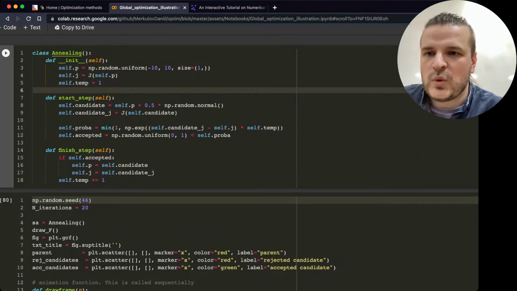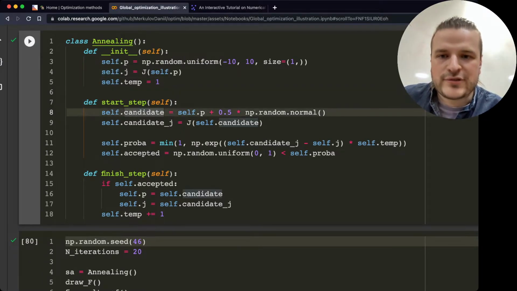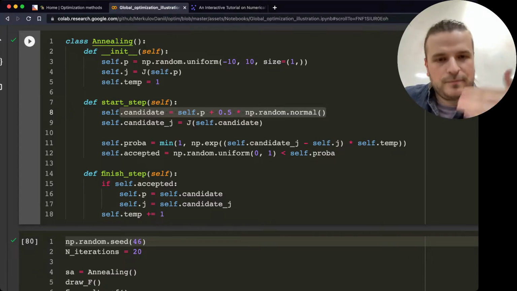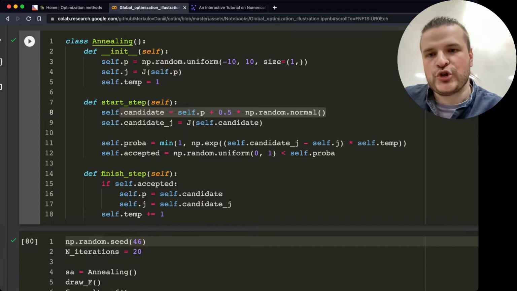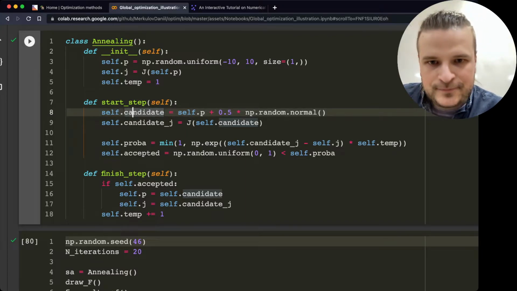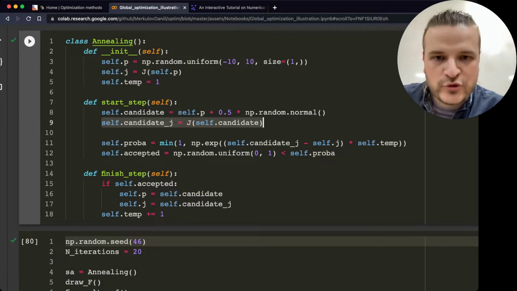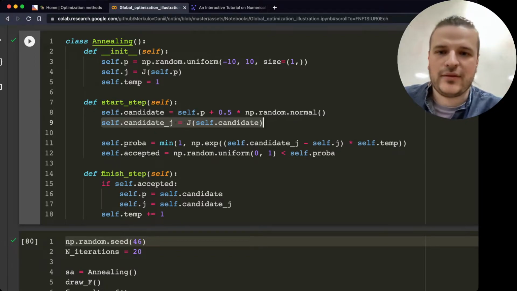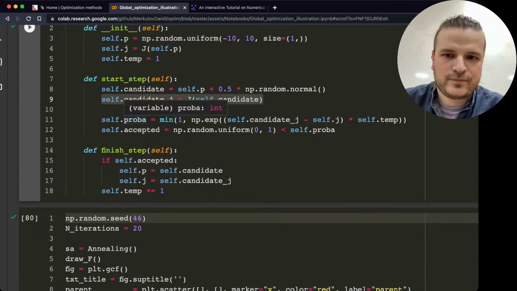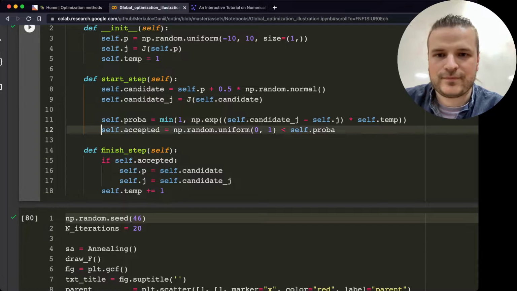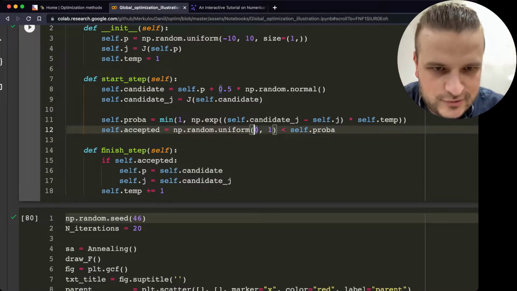Here we have the Python implementation of the algorithm. We first formulate a hypothesis, which is called a candidate. And then we sample the function value at this proposed candidate. Then the candidate could be accepted with some probability, right?